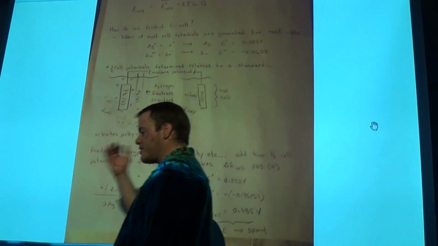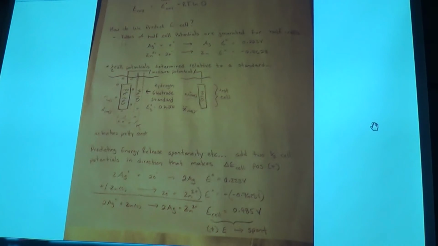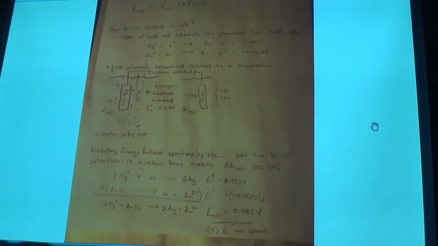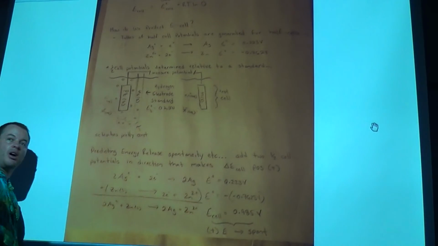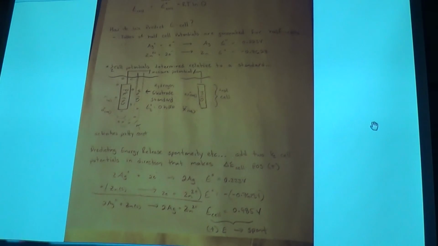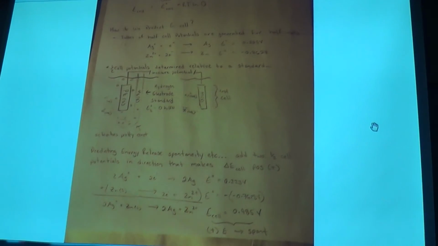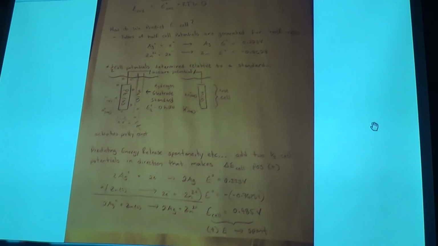Because there's that negative coefficient in front of the delta G, you're always looking for the sum of the half cell potentials to be positive. If the sum of the half cell potentials are positive after you flipped one of the half cells and added them up, then you'll know that that positive cell potential will be multiplied by a negative sign, giving you a negative delta G, and so that is the spontaneous direction of the reaction.